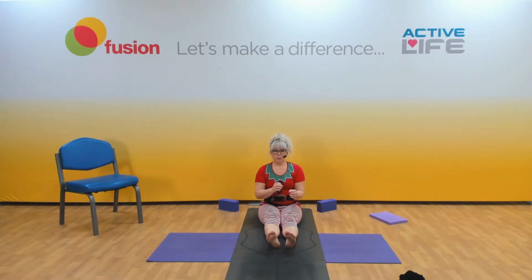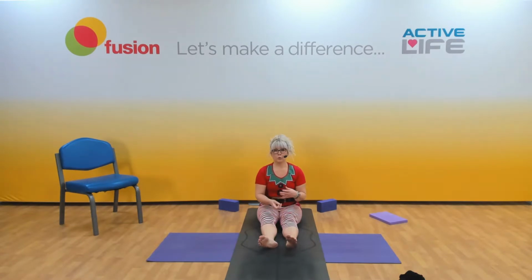Now, Navasana and variations on Navasana, boat pose, is very strong into the legs and the core. And it can be a tricky balance. The first thing to think about is as you sit down into the floor, if you lean back slightly, does your coccyx feel like it's digging in the floor? If it does, because some people have a very long tailbone, have a bit of padding. I don't have that issue, but some people do. So have a little bit of extra padding under your bottom, if that's you. Even if it's a folded blanket, that can sometimes help.